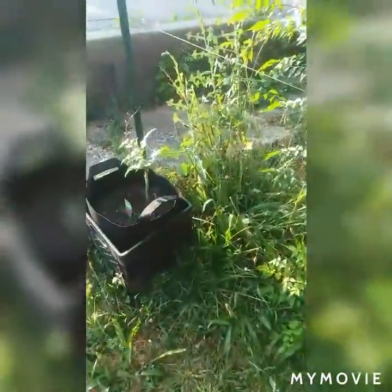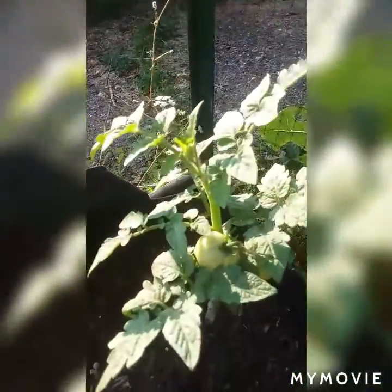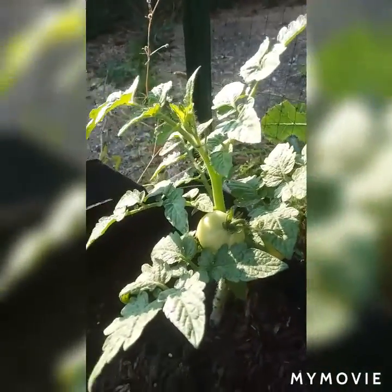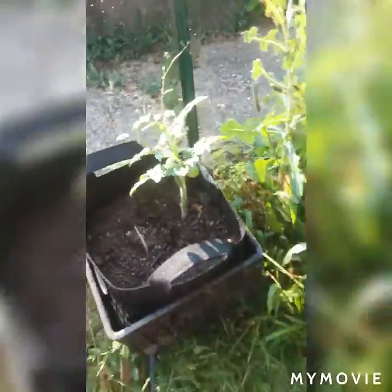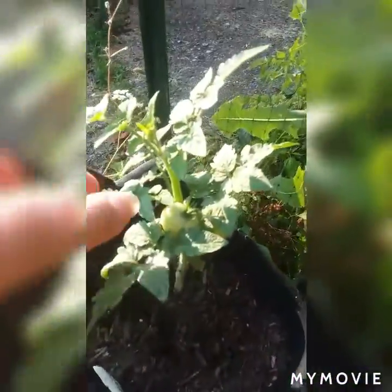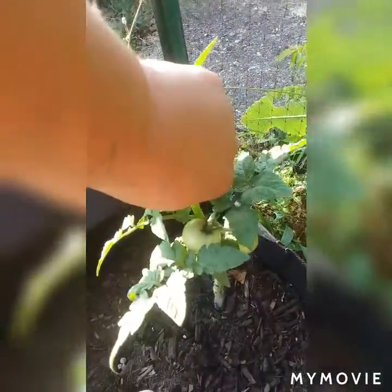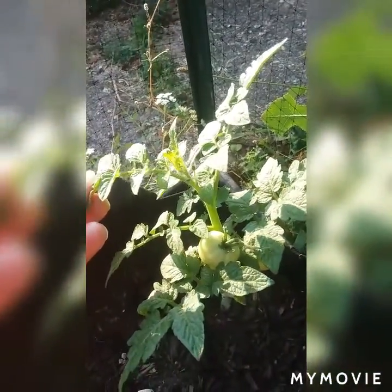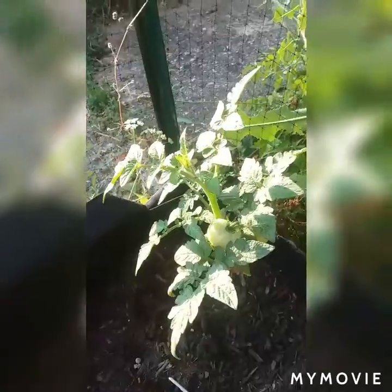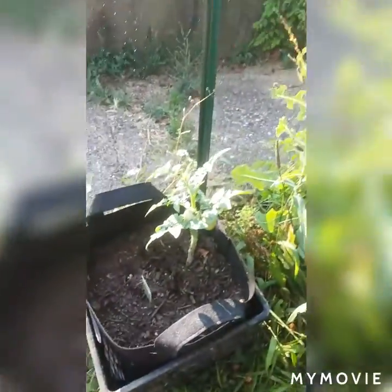Now the same thing. I moved this guy over here. Oh, I think he's already going to be happy. This, for people who don't know, because I didn't realize it till I really started growing tomatoes, they will grow super, super fast when they're in a spot that they like. Now, this guy was over in that spot yesterday. Yesterday, when I moved him, he did not have any of this. Like this, he was up to there. That was it. And now there is all this today. So I definitely think moving this dude to this spot was the right call, because obviously he's doing a whole lot better. So that is absolutely awesome to see.